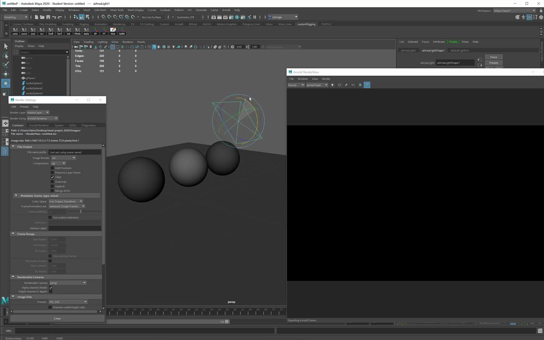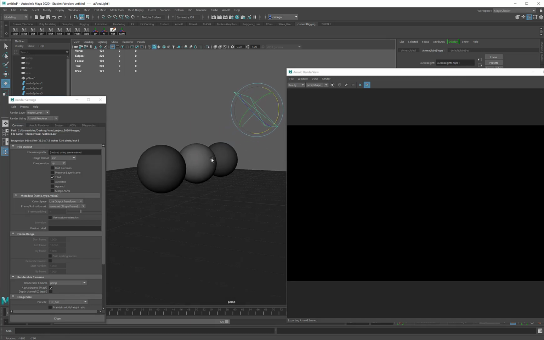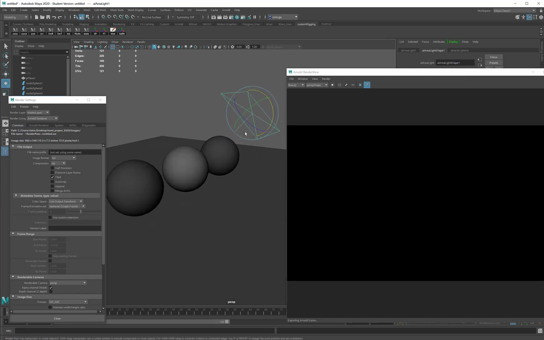I'm going to angle the light down towards my spheres. If you're completely unused to lighting, you should know that an area light is essentially a plane with a line sticking out of it. The light is being cast in the direction of the line. I'm going to make this a little bit bigger, but probably not much. And in my Control-Shift-Right-Click menu, I am going to move my Move tool into object mode so that I can move it along its current axis.